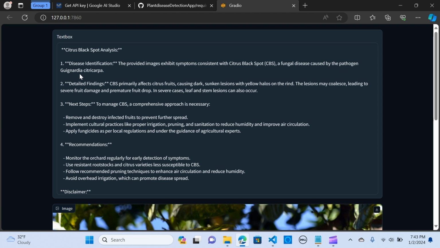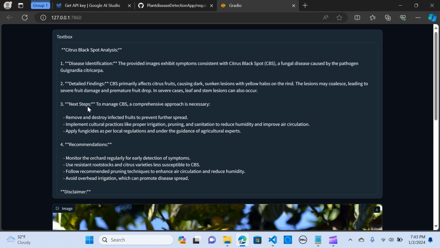There's a scientific name, Guignardia citricarpa. The next one is the detailed findings. The CBS primarily affects citrus fruit, causing dark sunken lesions with yellow halos on the rind. So this is quite scientific here, right?